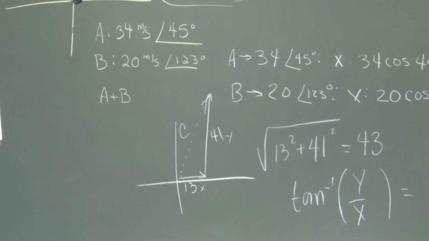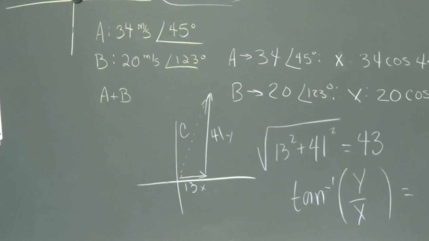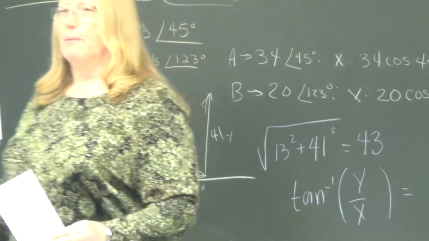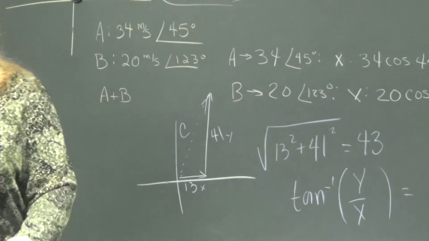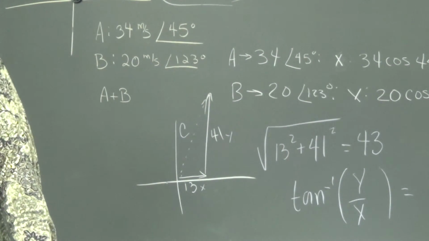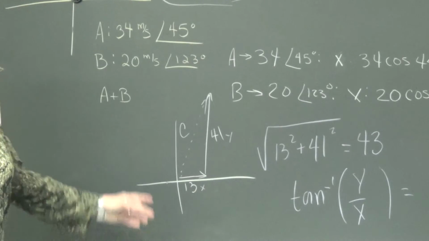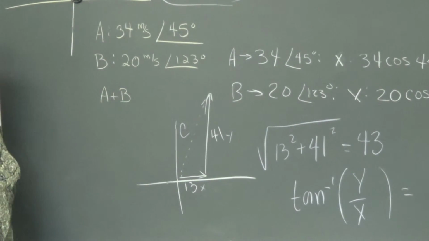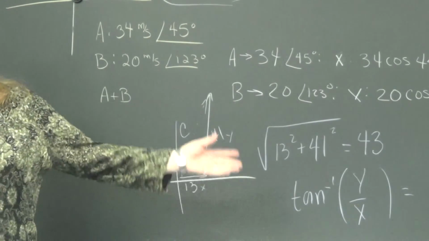The angle, I figured the angle would be a little off because we're working on the board with vectors that aren't really proportional to the problem. So I'd say that was pretty good. It's reasonable. It shows me my answer is probably correct. All right, that's the last vector problem you're going to see without words.